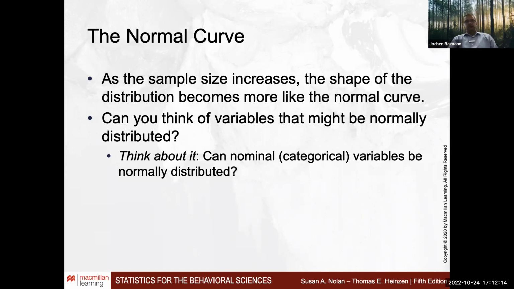So thought experiment, can nominal categorical variables be normally distributed? What do you think? Can a nominal variable be normally distributed? So not really, right? Because when you have a nominal variable, you define how you arrange them, and you have to count on the y-axis. If they build a normal distribution, you have to artificially alter it, right? If you have a binary outcome, you have 0 and 1s. You have a count for 0 and a count for 1. And this is not a normal distribution.